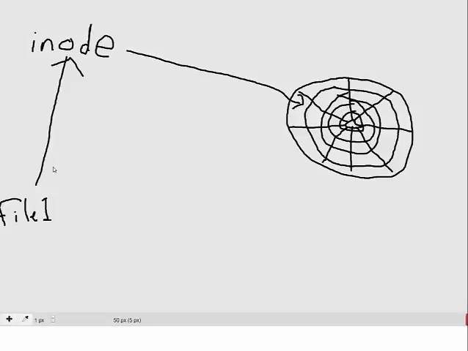But if I'm out of inodes, I have nothing else to attach my labels to, nothing else to attach my links to. So the file system sees that space as being full, and it won't let me do anything else until I clear up some inodes. How do I clear inodes? Well, remember that rm command we talked about? So let's say I do an rm file 1. Enter. What that command really does is it goes out and removes the link. Just like that.